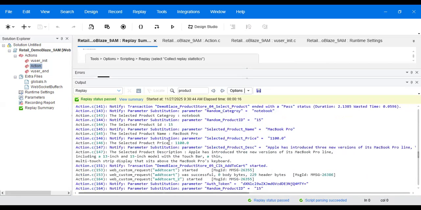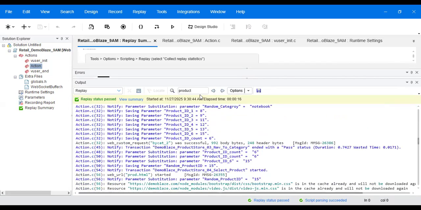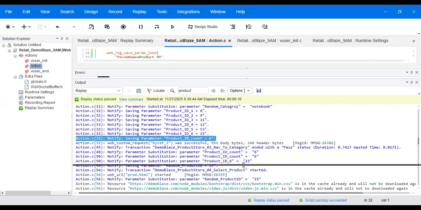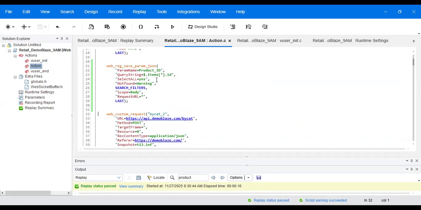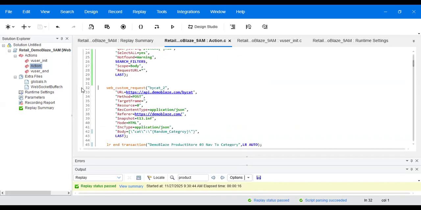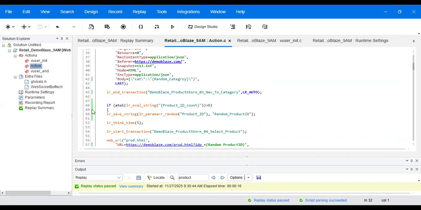For any selected category where products are there, it is selecting, total count 6. So if it is greater than 0, then let me put a condition. Not here. Where do I have to put it?